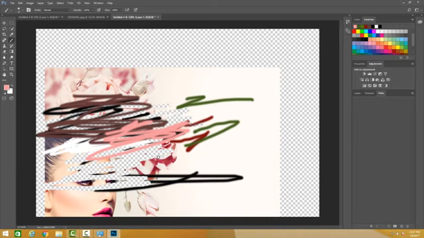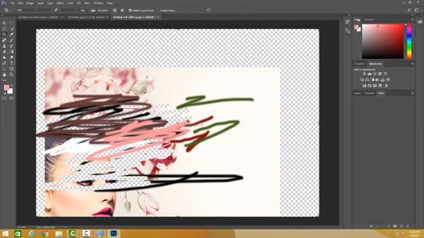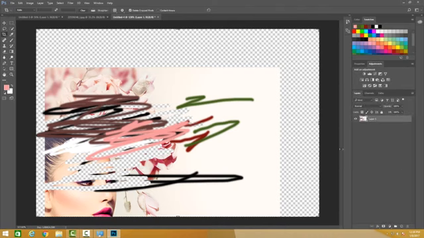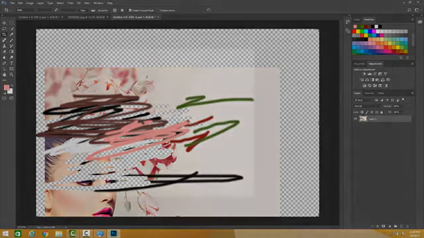I'll just quickly repeat. This was my menu bar, my application bar. On the left hand side, we have tools for almost everything, and this is the toolbar, the toolbox, and the options for the toolbar are here. We have the colors to choose from in the color panel and the swatch. We have a layers panel here, which is so powerful. So this is all about understanding the workspace.